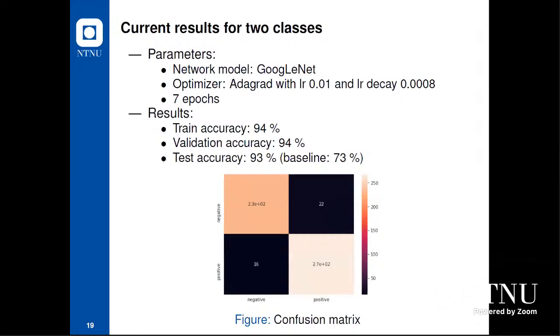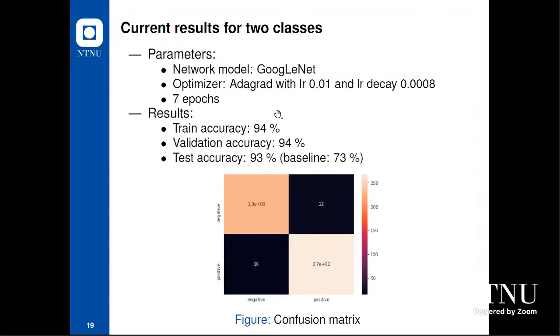So those are my results. For the two classes case, I use GoogleNet, which is a quite simple network. I started by using ResNet 50 and ResNet 13, and I tried many of them, but those networks are more complex, and for this reason they overfit quite easily. While GoogleNet performs quite well, and it only takes 7 epochs before overfitting. And for this reason, I think this is the best choice so far if compared to the other networks.